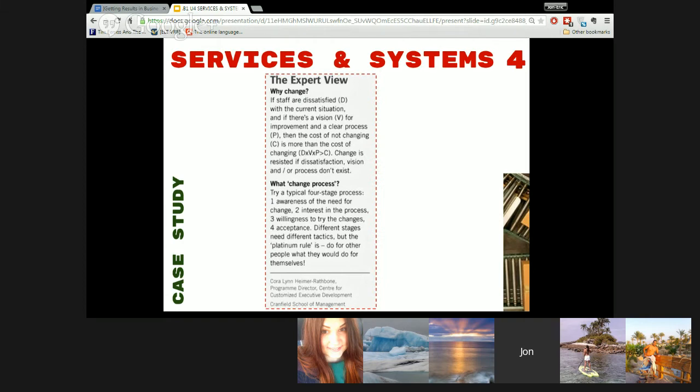Yeah, I think it's so interesting. And also, it clarified a lot of how we need to change or when we need to change. This kind of formula is an ideal thought that clarified everything that you can do in the change when you are thinking about change. For me, it's very interesting.